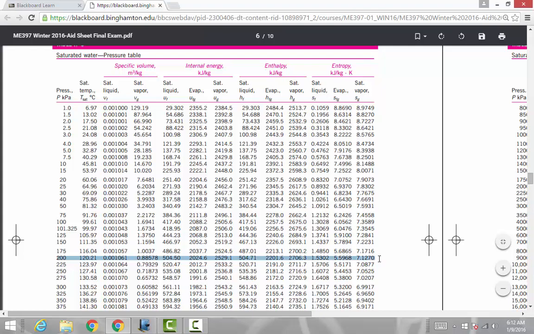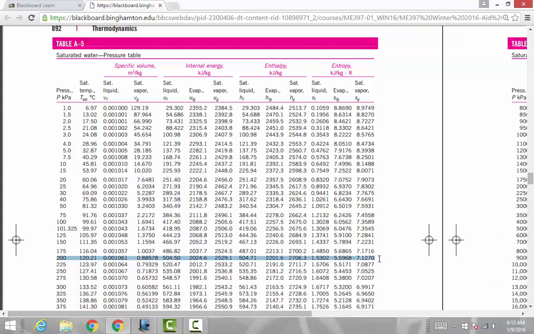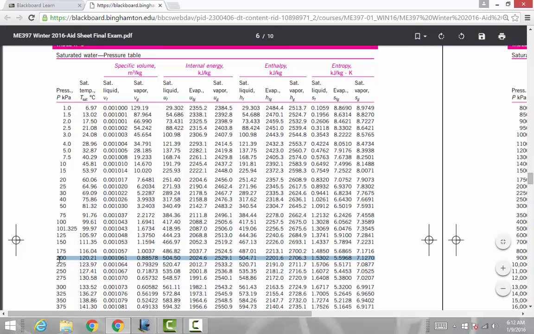these are the information that we are looking for. And pay attention that at this point we are actually on the saturated state. So if the pressure is 200, it means that temperature is that. It means that specific volume like VF, VG, UF, internal entropy, everything is there, because we know specifically what point we are at. We are at saturated state at that pressure. That's it. So all this information is what we are interested in.